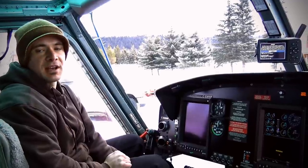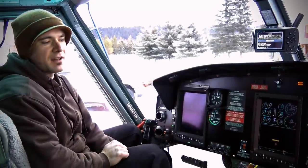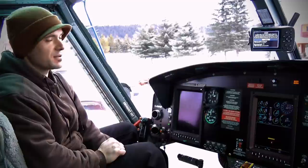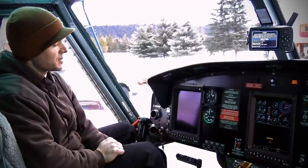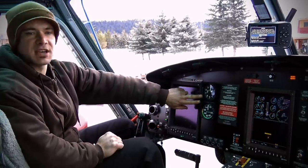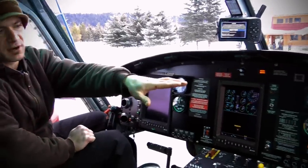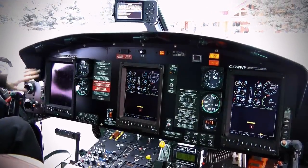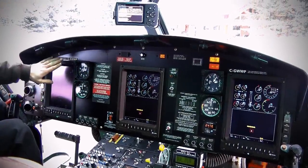This is the cockpit and the instrument panel on our Bell 205 helicopter. Unlike a lot of the 205s out there in the world, this helicopter has had a major upgrade done to it — it has what's called the glass cockpit. Unlike most 205s which just have gauges, ours has three LCD screens. This is a really nice mod. On all these LCD screens we have all the engine gauges and all of the flight gauges.